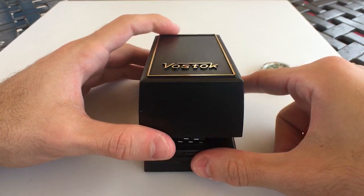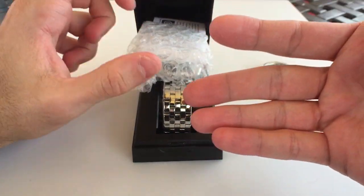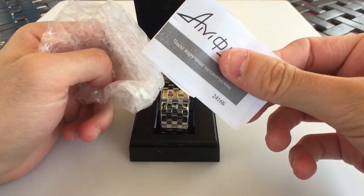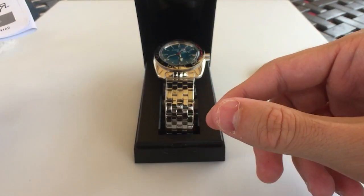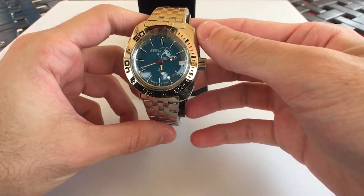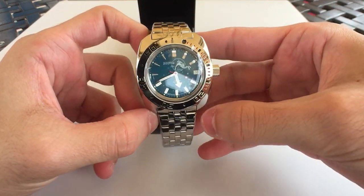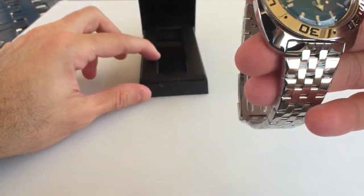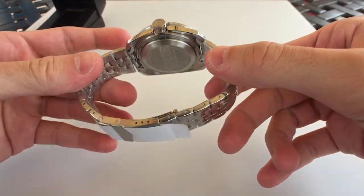It comes in a pretty decent-looking Vostok box, and right away — oh baby, that sparkle just hits you. Because it's polished, everything just hits you right in the face. We've got some instruction manual with some bubble wrap on top, which is kind of interesting. I can't read Russian so no point there. But wow, this is absolutely amazing — this is actually my first time looking at it. It's all polished and it has some heft to it; I definitely wasn't expecting this much weight.